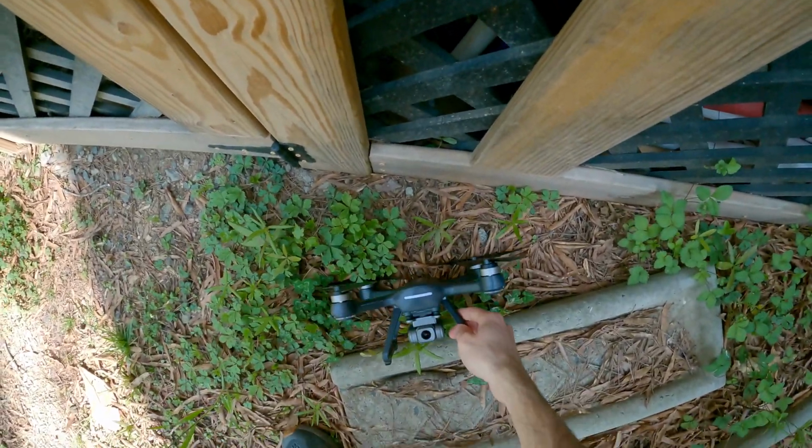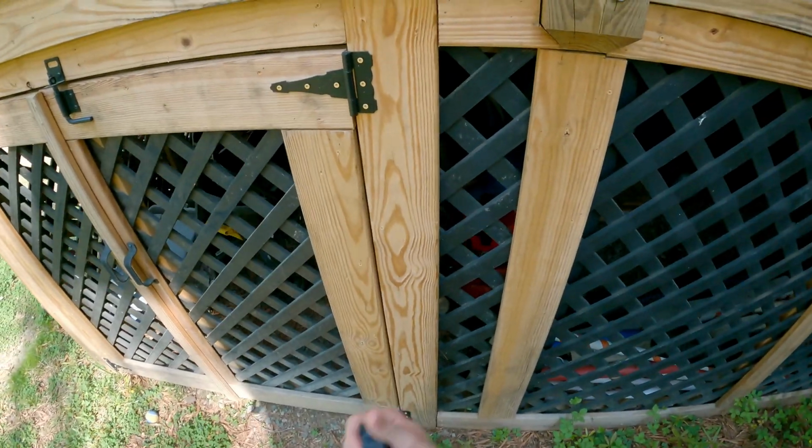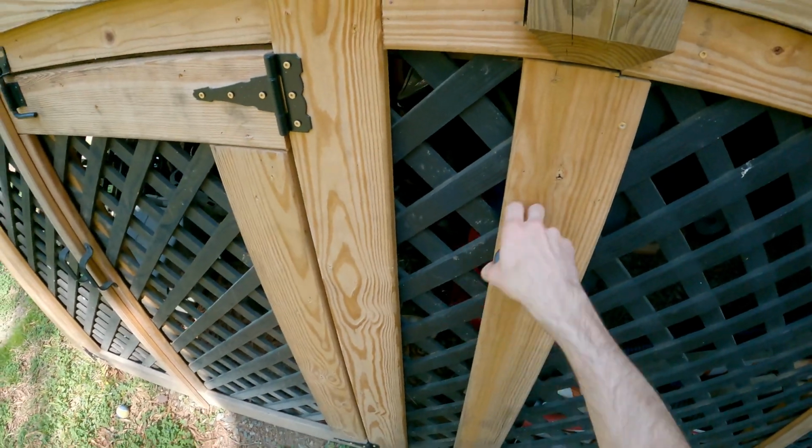I wish I had the camera going, but I didn't because I thought, well, I'll just be taking some test footage of this thing and probably nothing interesting will happen. Well, I was wrong about that. So that's not cool. It's like, what? Why does that happen? I don't understand that.